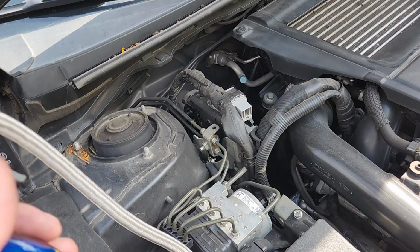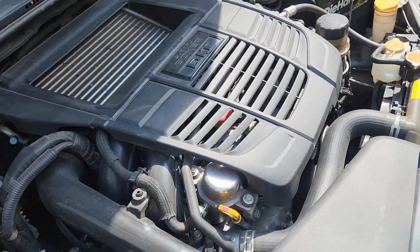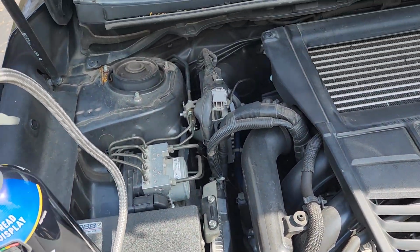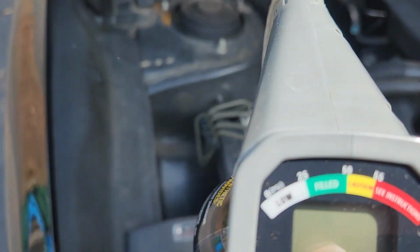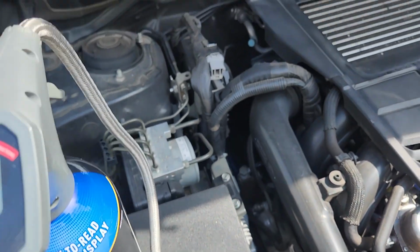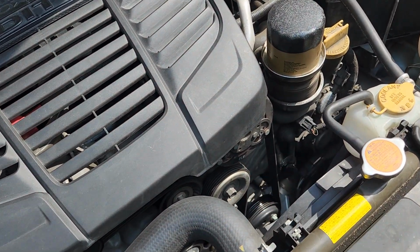So I used the instructions. It says, squeeze the trigger when the engine is running with the AC fully on, cold as it can be, and squeeze the trigger for 15 seconds. And then release it, read the pressure, and do that over and over again, and as you can see, it should be between 25 and 50. And once I got to about 10 psi, the clutch started kicking in, or kicked on.